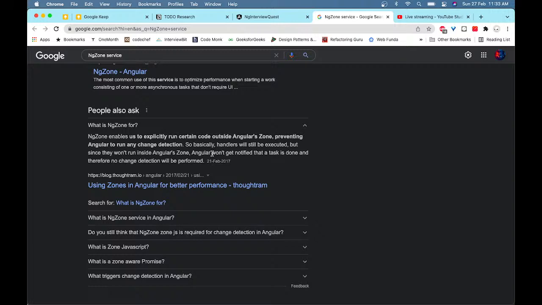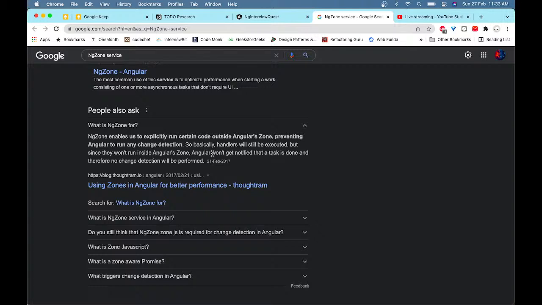But it just clicked that whenever you want to perform a particular operation outside the Angular zone, or you don't want changes in a variable to result in running the change detection cycle, that is where we used NgZone, and we used to perform certain operations outside Angular.